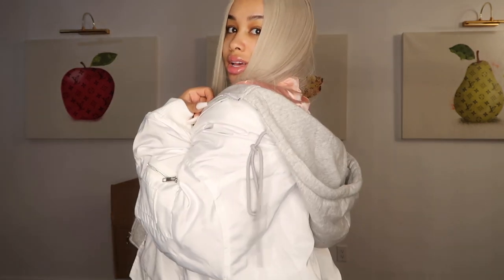Hey, hey, hey! This is cute. This is so cute. Okay, I want to see what this is about, because it looks like you could remove it, oh, you can't remove it, but you can unbutton it. You know what would have been lit? If you could take it off and have it as a hoodie. But this is super cute.